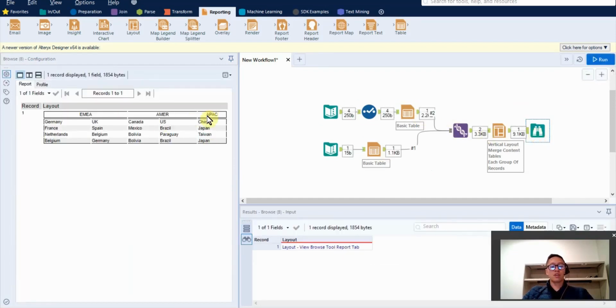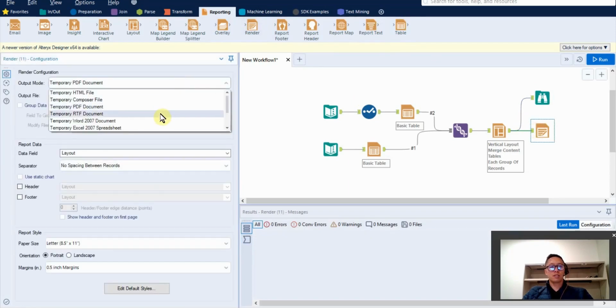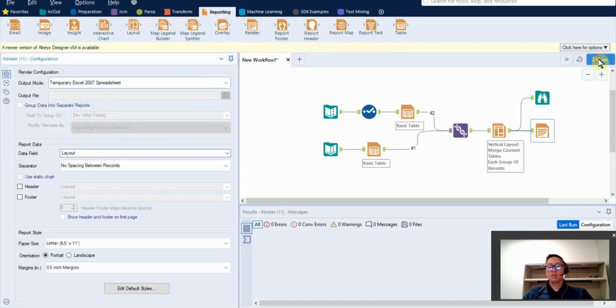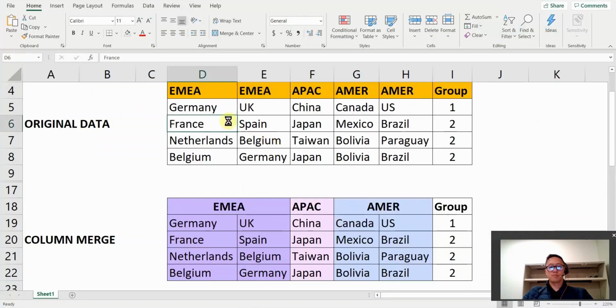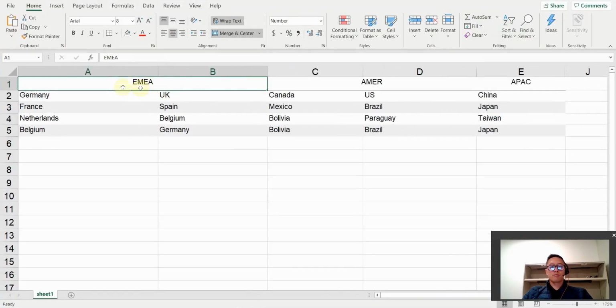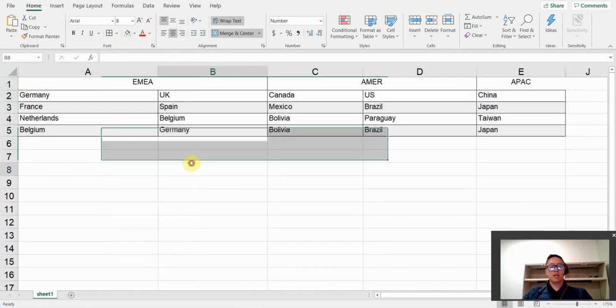There we go. And that's how you would do it. You'd center it to make it a little bit nicer. And then if you render it to a temporary Excel document, this is what it would look like. There we go. So this would be how you would do a column merge.